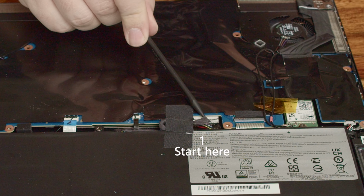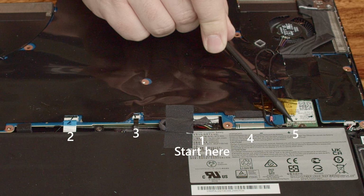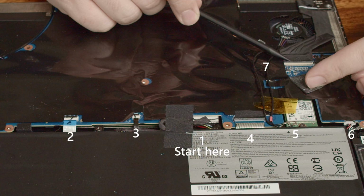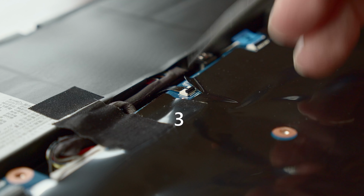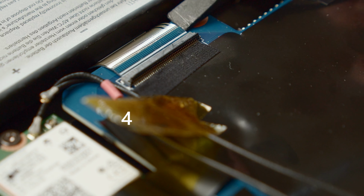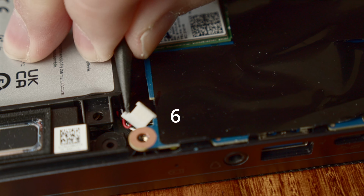Now there are two ways to proceed. The fast and potentially dangerous, and the safer and more tedious route. I chose the latter as you can easily break the thin ribbon cables and small contacts of the accompanying slots. So start to remove all the cables from the bottom of the mainboard, as well as the Wi-Fi antenna cables. The battery connector is a bit tricky to remove since it has no pull tabs whatsoever. A bit of careful force will pull the connector right out of the slot.